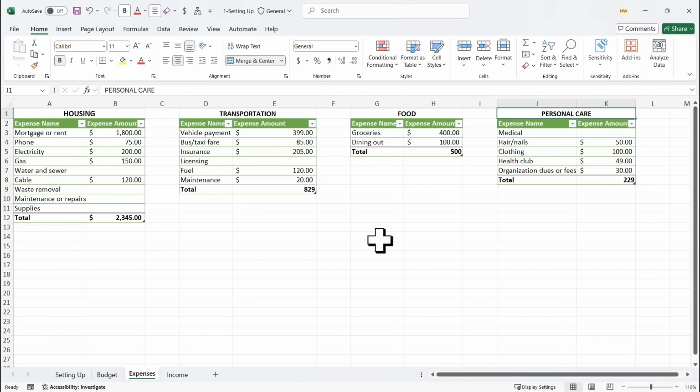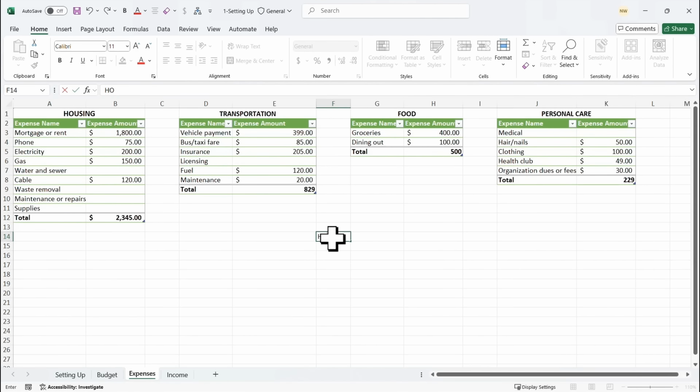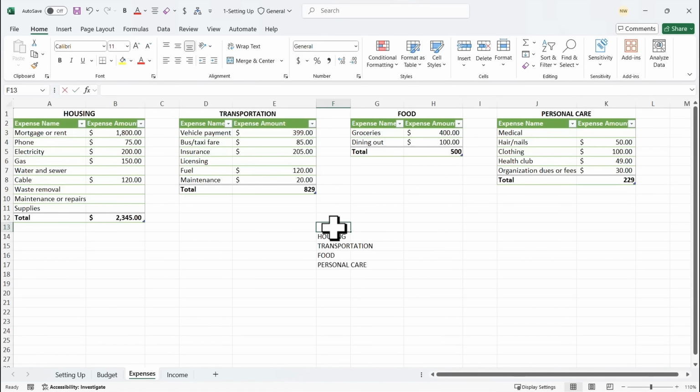So we just want to create a simple table that will look like this, just housing, transportation, then we have food, and then we have personal care. And so this will basically be the category and the actual amount. So this is pretty much what it will look like.